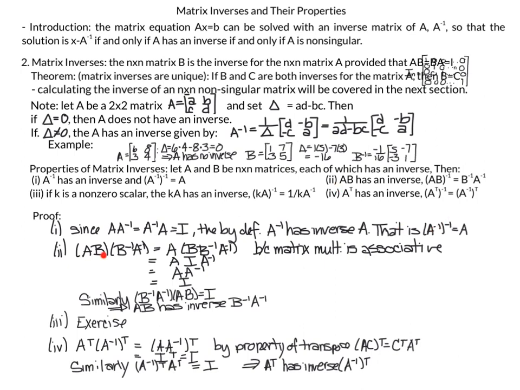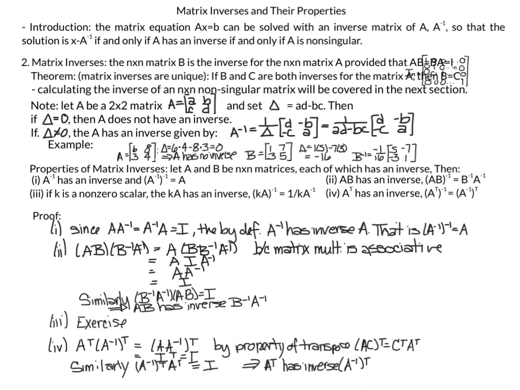Part 2, so we'll look at AB, and we'll prove that the inverse of AB is equal to B inverse A inverse. And what we have to do is just multiply them together. So we have AB times B inverse A inverse, but now because multiplication is associative, we can do the B times B inverse multiplication first, and we get A I. But this A I is just equal to A, so we have A times A inverse, which is just equal to I. So B inverse A inverse is the inverse of AB. And similarly, you would do the other multiplication as well. Part 3 is left as an exercise.